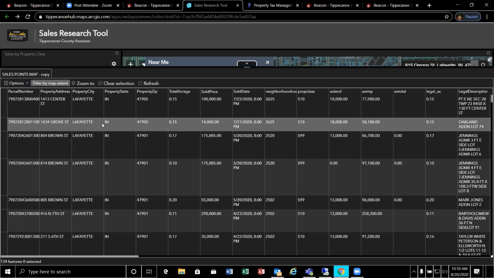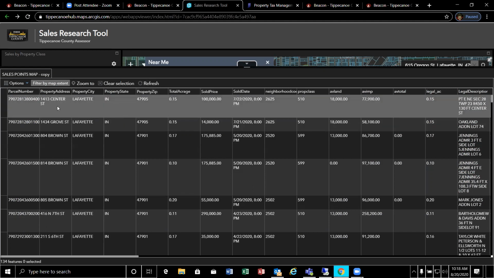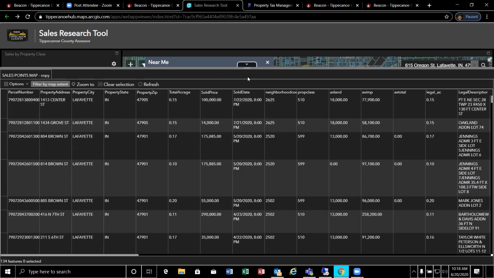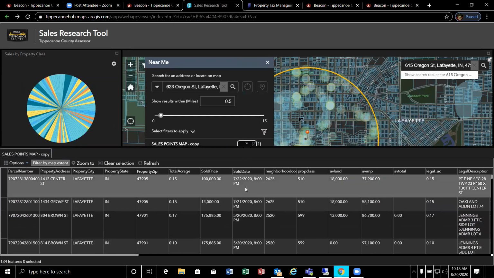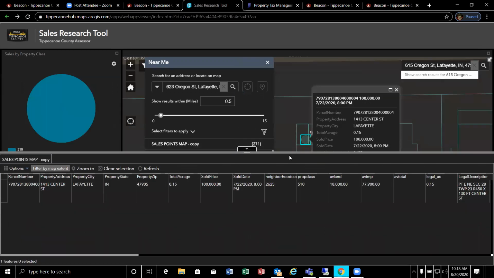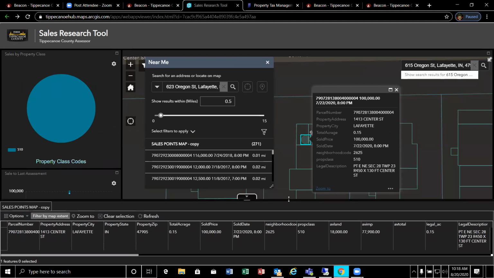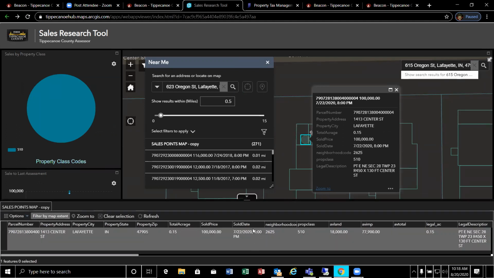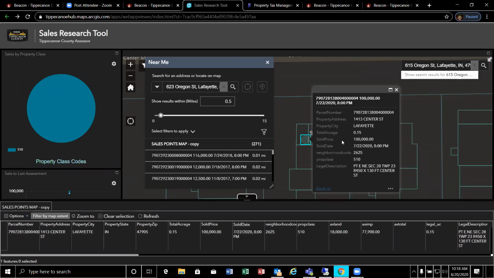Also, when you're in here, if you want to take a look at a particular property, you can just click on any one of the fields in the row. If I double click on that, let me pull this down, I'll show you how it looks on the map. I double click on it, and it takes me right to it on the map. Again, I'm down to just the one property now that's selected.